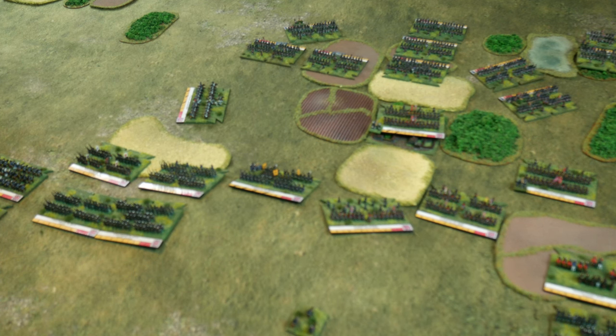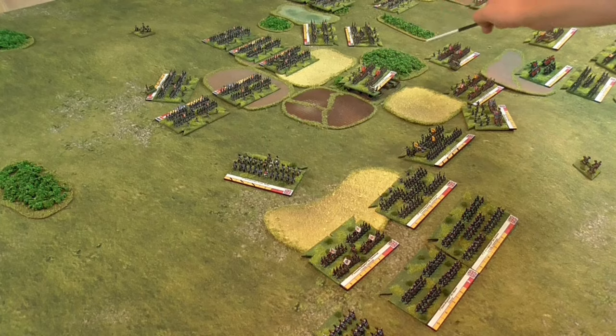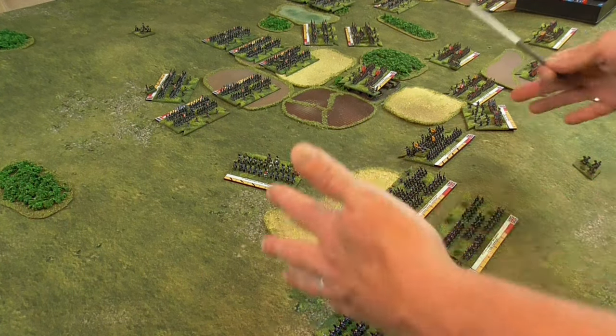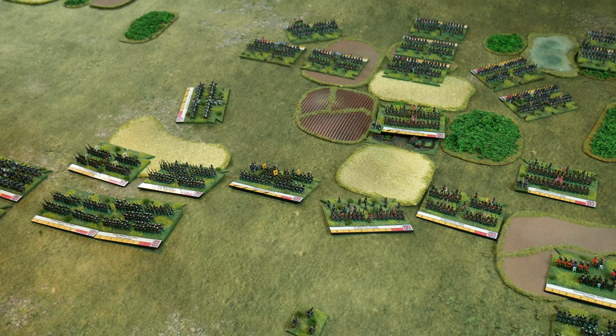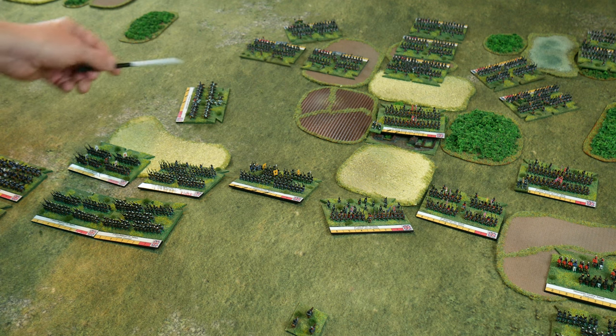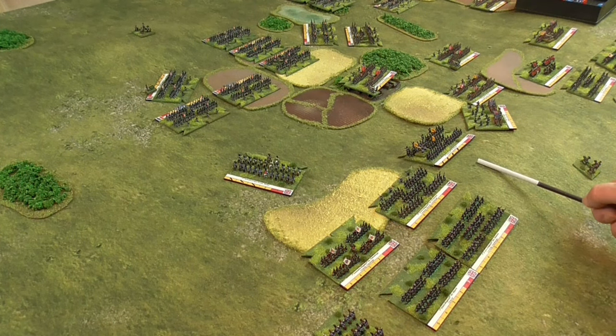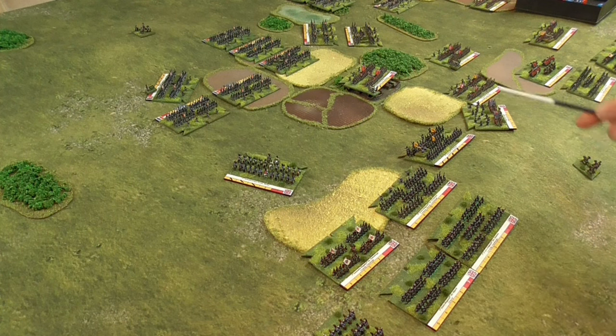Okay, so it's turn 10 for the British, so we're about a third of the way through the battle at the moment. They're going to fire over here. Well, these are going to fire anyway, and I'm going to do some moving over here to get these units forward, probably, and also bring these cavalry up. I want to get these guys out of the way. I also want to get these out, and I'm going to retire these as well voluntarily. So we'll do that first of all.